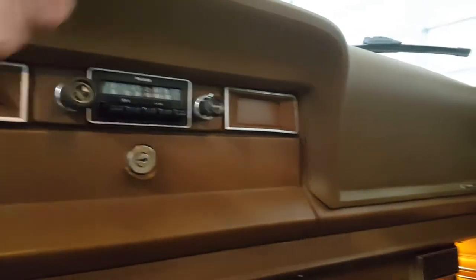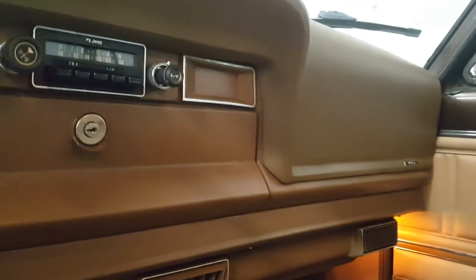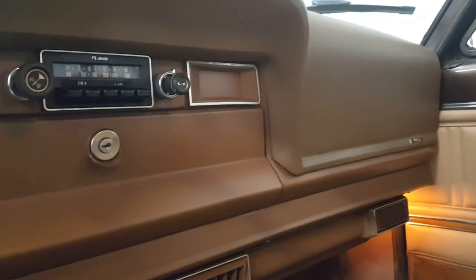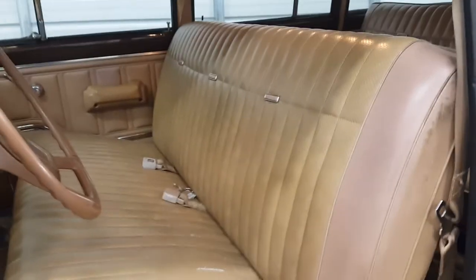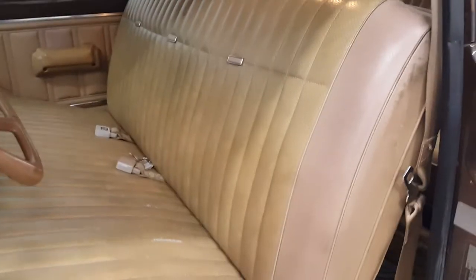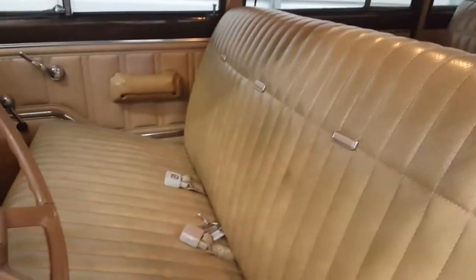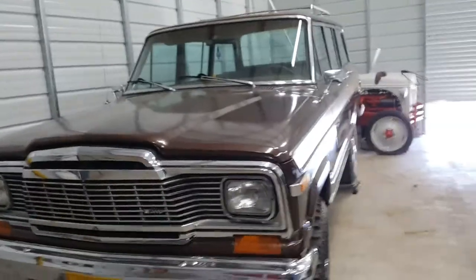The glove box is not all fancied into the dash or anything like that. It worked. Why put 500 different things in it? The seats — look at that, it's just a normal bench seat. It works: it folds down if you need it, shoots up if you need it, shoots back if you need it, has seat belts. You don't need all these fancy headrests and everything. Yeah, it's nice, but you don't need it.